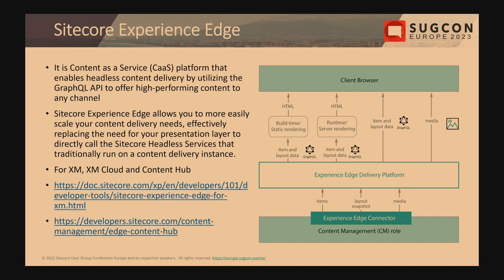And Experience Edge is going to be the backbone, which is going to allow you to render that content not only through your static site generation or your server side, but also anything else. One of the interesting things is that a lot of you, if you have Content Hub and you also have Experience Edge, a lot of the deployment platforms work on a notion of bandwidth and storage, right? And then the images tend to take a lot of space. So if you have DAM, I think Content Hub does have its own CDN for all of their media.